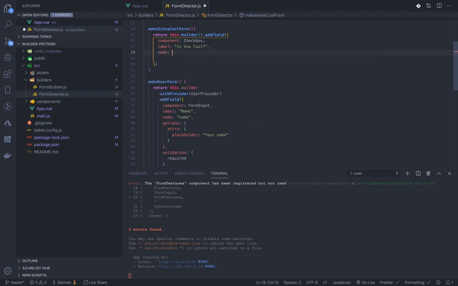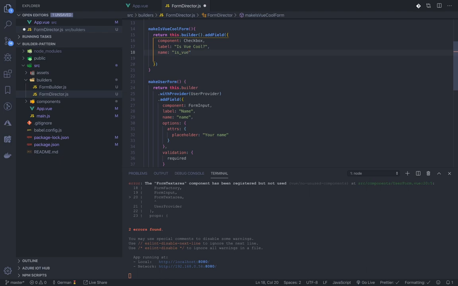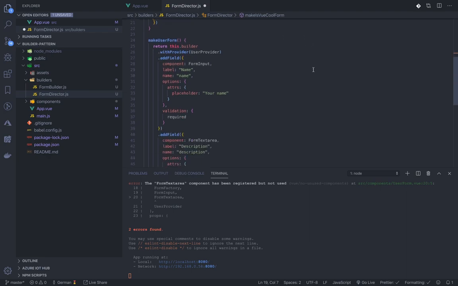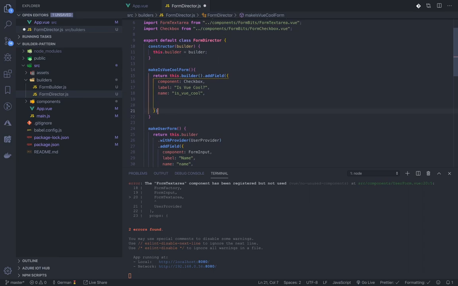Then a name, which is the name of the data in there. So let's call it, I don't know, probably a horrible naming scheme right here. And then we tell it the form to build.